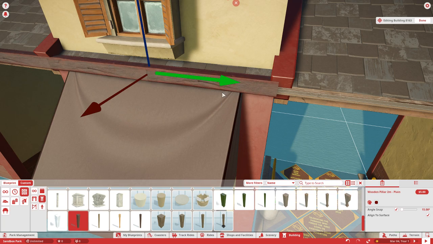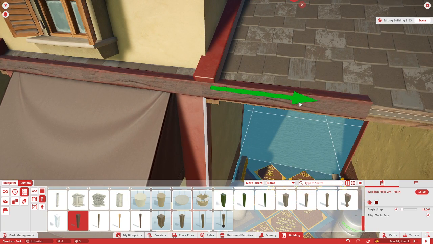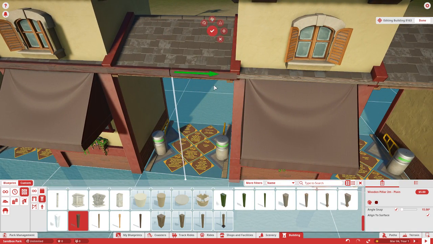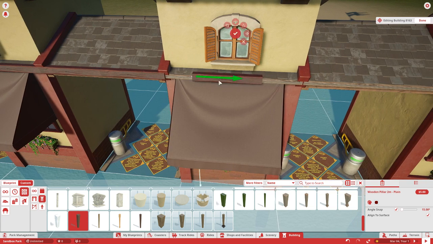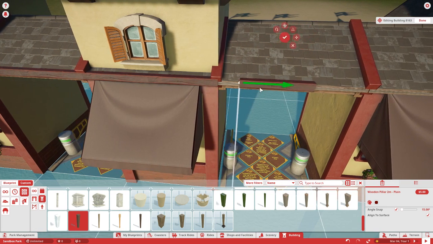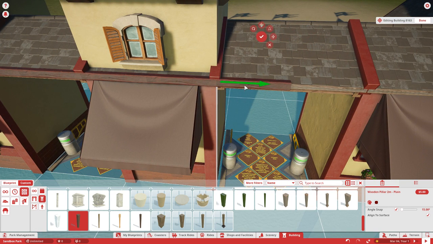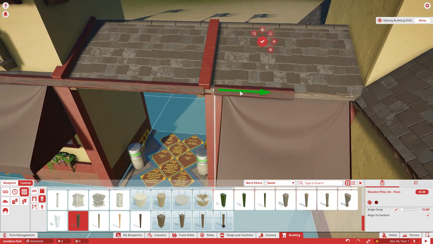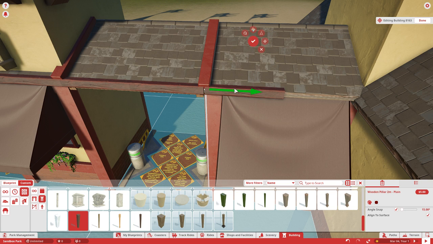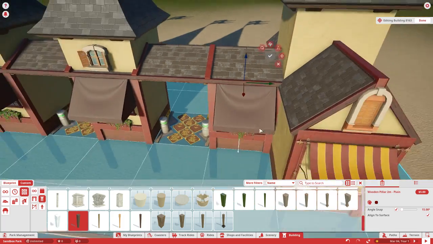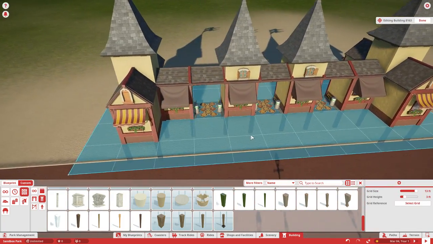So what you do on one side can easily be duplicated to the other side as well, which is actually really nice. So we're going to place all these across. I think there's actually a longer piece I could have used, but oh well. Always use those longer pieces to your advantage. There we go. And one more piece. There we go. Alright, so that's looking quite nice.